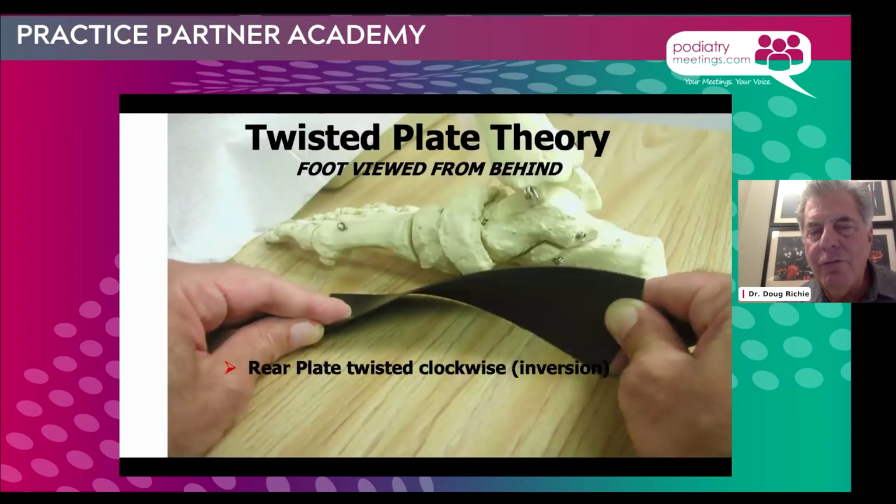He showed that if we twist the rear foot towards the midline, or invert the rear foot, we actually raise the arch of the foot. And that's something that's well known to most clinicians. But he also showed that twisting the forefoot in the opposite direction, in eversion, accomplishes the same result. Twisting the rear foot into inversion is coupled with forefoot eversion, and in either case, it raises the arch of the foot.